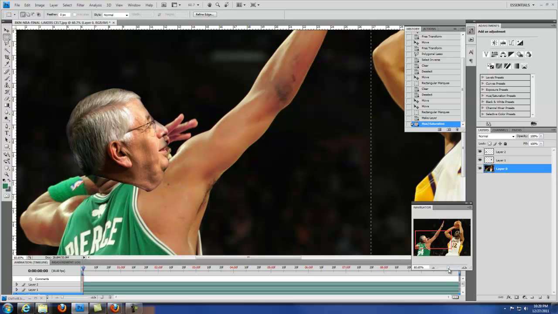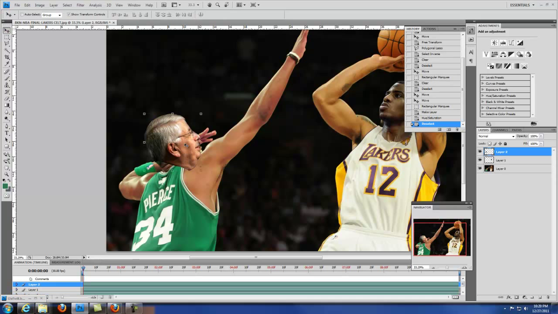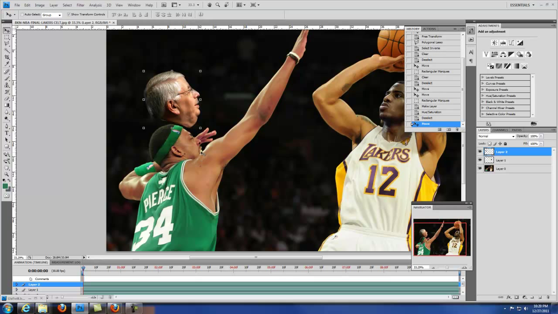And I'll zoom out a little bit. And now I will select his head. So what's happening here is this is not going to look right unless we have this shoulder part, this arm, actually in front of his face, blocking part of his face. So what we're going to do is actually take this arm right here, make a duplicate of it, and throw it on top of his face.